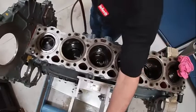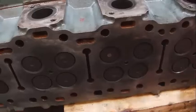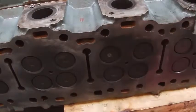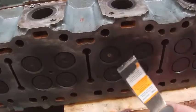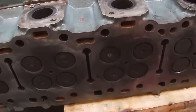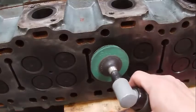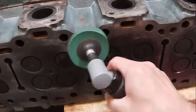Okay, and then we're going to come over here to our cylinder head. Okay, we want to make sure this head's clean. Either scrape off all the crud. There's a little bit right there. You can kind of see that crud coming off of there. We'll spray it down with some brake clean, make sure it's perfectly clean, and just lightly make sure it's flat.